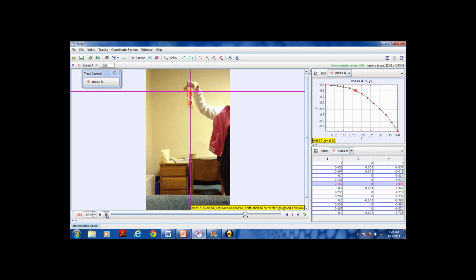Here is the video of the tennis ball in Tracker. The axis is oriented so that the ball starts at the origin and travels in the negative y direction. I marked the center of the ball after each frame to extract position versus time data. The graph of the position versus time data has a negative slope that is increasing, which means that the ball is speeding up. I will use these data points to compare with the data in my computational models later.